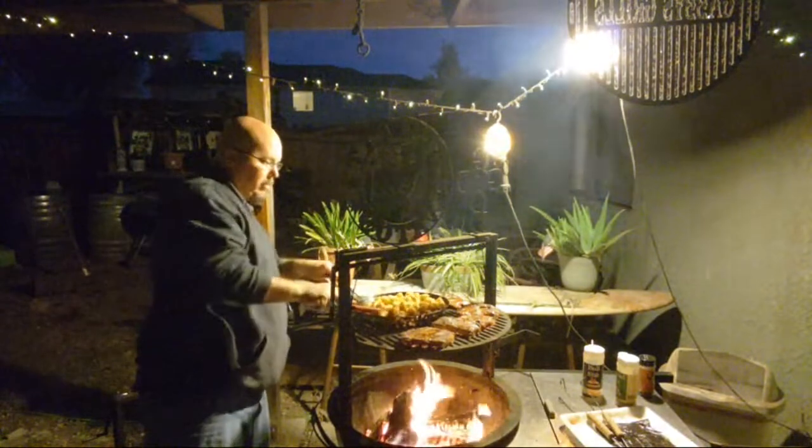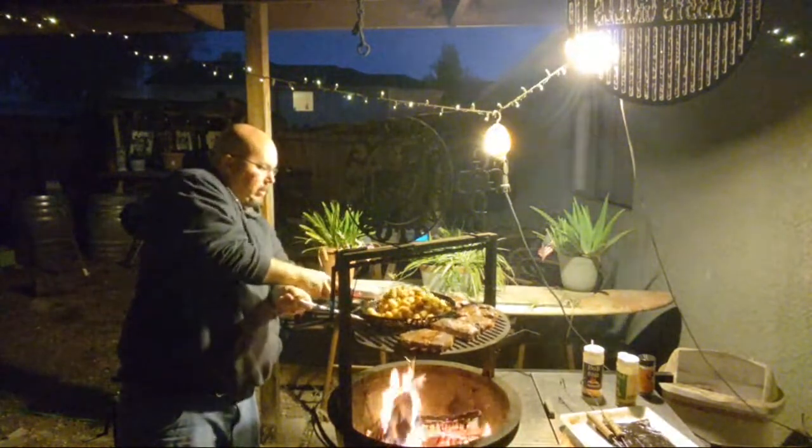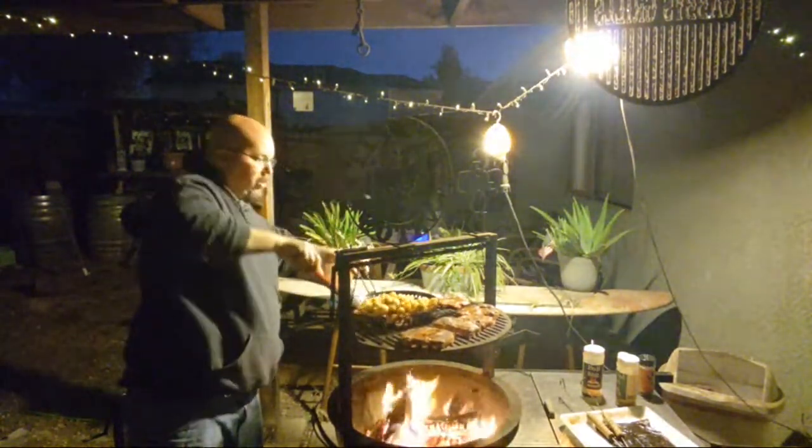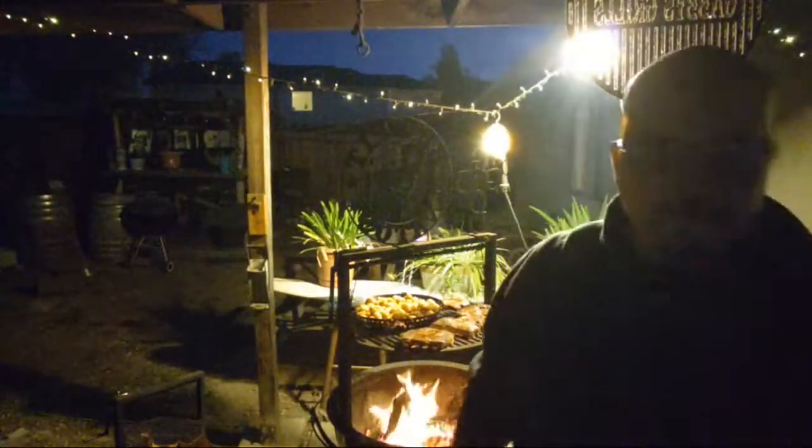What's up, Chuck? Let's see the drive-bys. Right there, brother. Look at that. Perfect pork steaks right there, and some tater tots. They're already crispy. See that smoke in my mouth? Tater tots on the barbecue. Don't get no better than that.